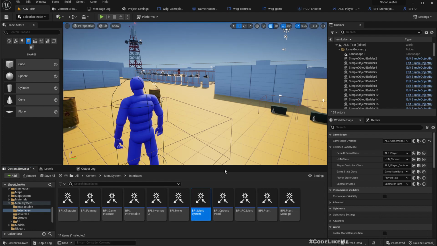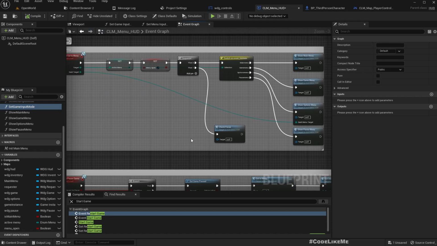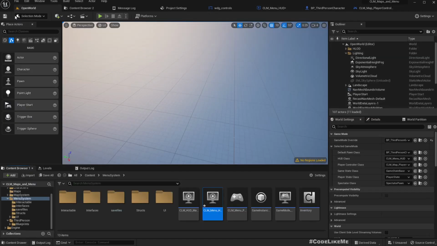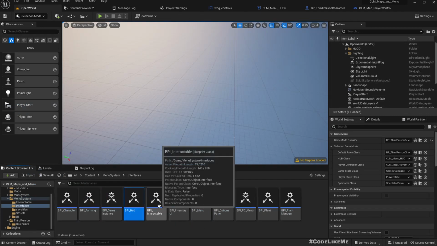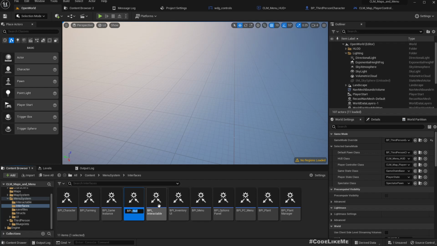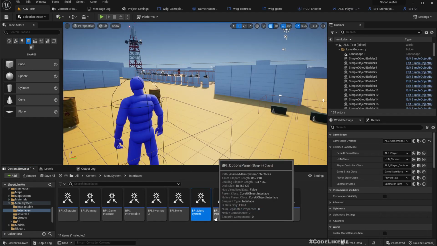And to make it easier for me to copy from the other project, I'll change that name also, BPI menu system. Maybe not. Let's just keep it like it is. Right.